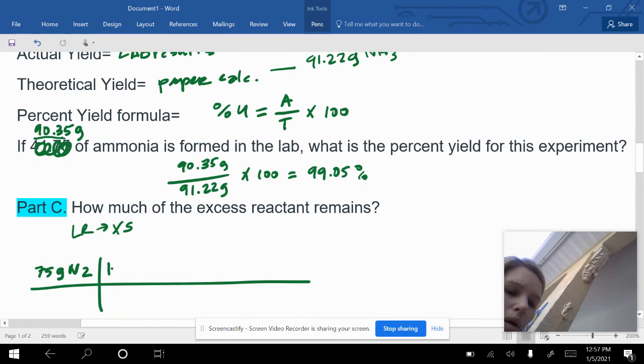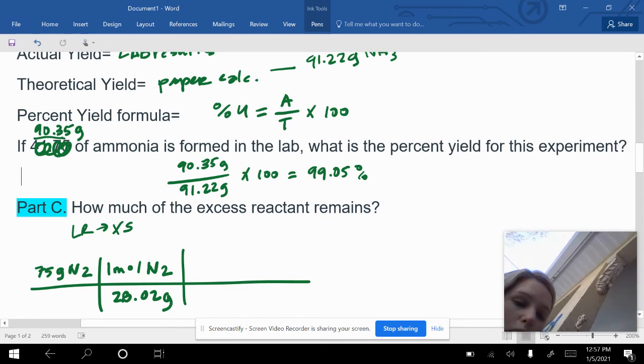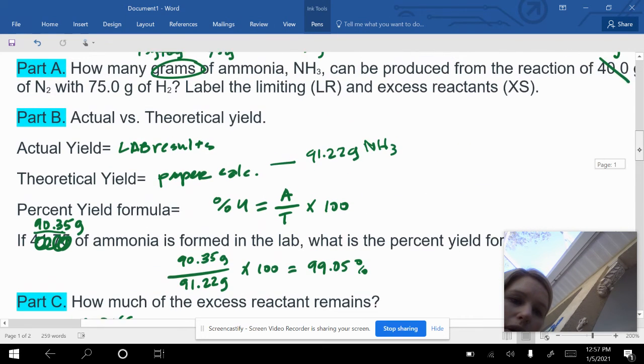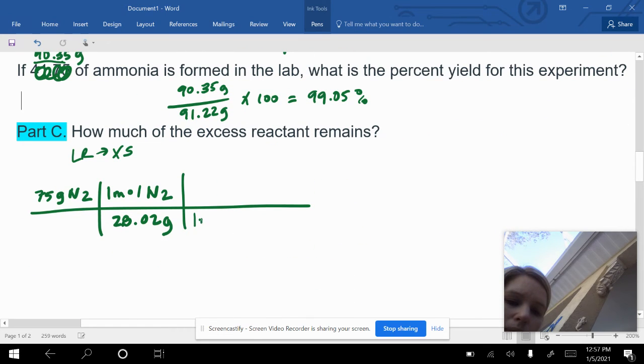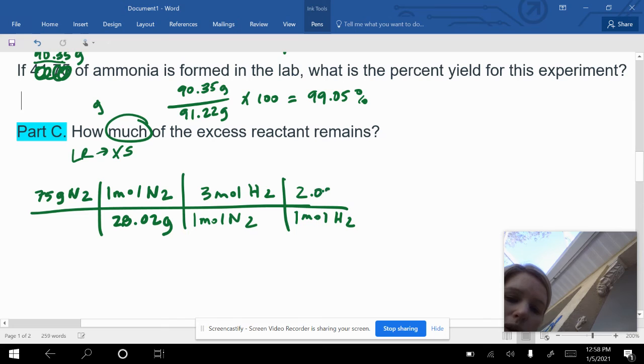So we have 1 mole of N2. We always have to change it to moles. It's 28.02 grams. And now is where we do our mole to mole ratio. But again, we're not comparing the products this time. We're comparing the reactants together. So if we look up here in our reaction, we have 1 mole of nitrogen to 3 moles of hydrogen. Okay, and when it says how much, they usually want that in grams. So we need to continue on to get the grams here. So 1 mole of H2 is 2.02 grams. Okay, and when I calculated this, I got that it was 16.22 grams.